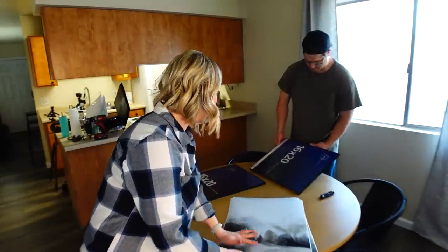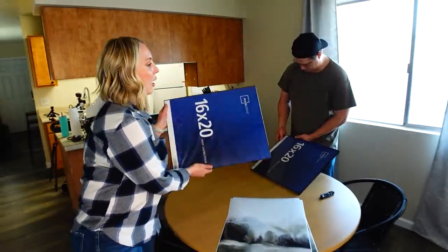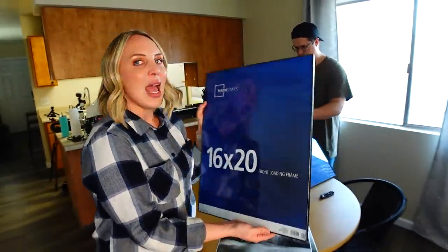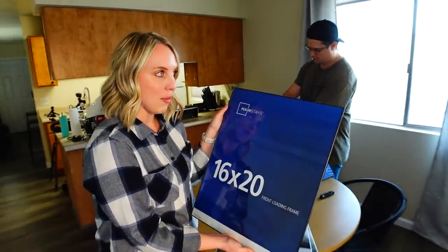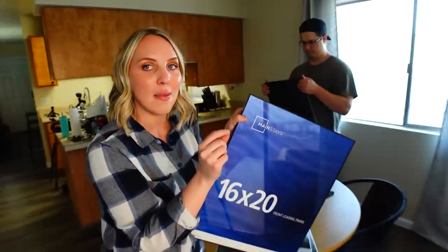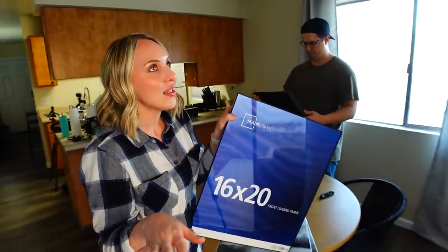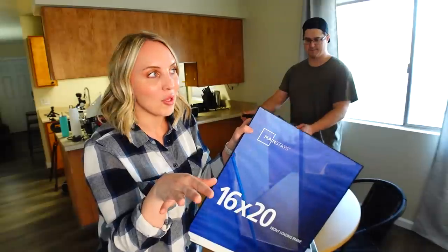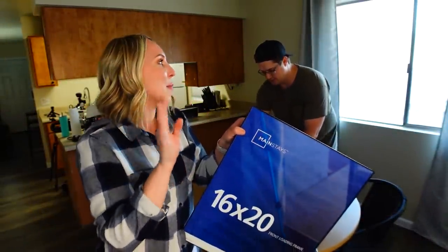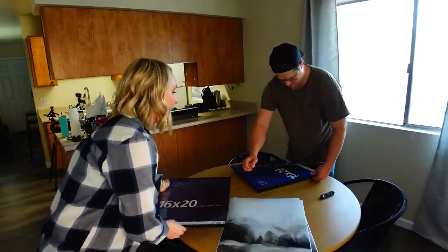So I got those printed, and then I went to Walmart and got these really simple frames. These were like $8. They were so cheap. And I loved how thin the frame was, because I felt like it matched the style of the mirror that we did in here with the thin frame. If you guys noticed, I did the arch mirror in here from New Type Chic, and I have the arch mirror in his entryway as well. See what I'm doing? We're matching, we're coordinating everything together. So, we're gonna get these hung up.